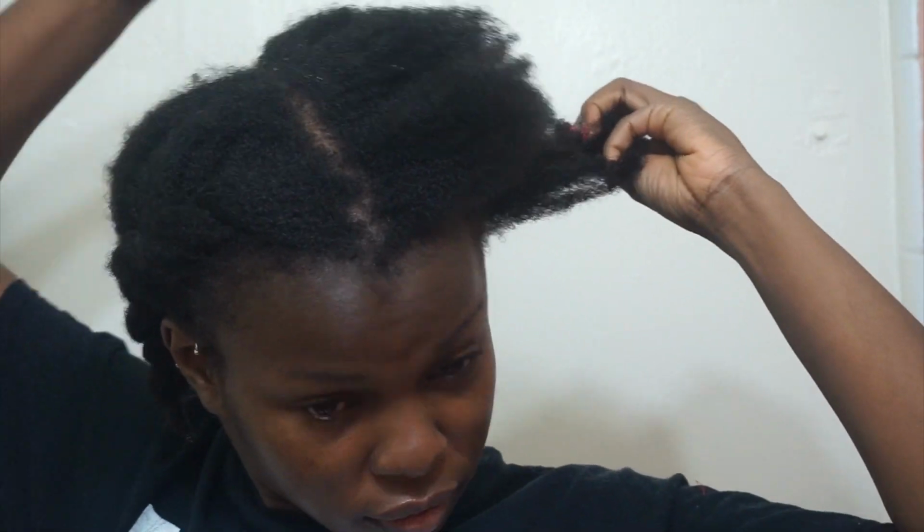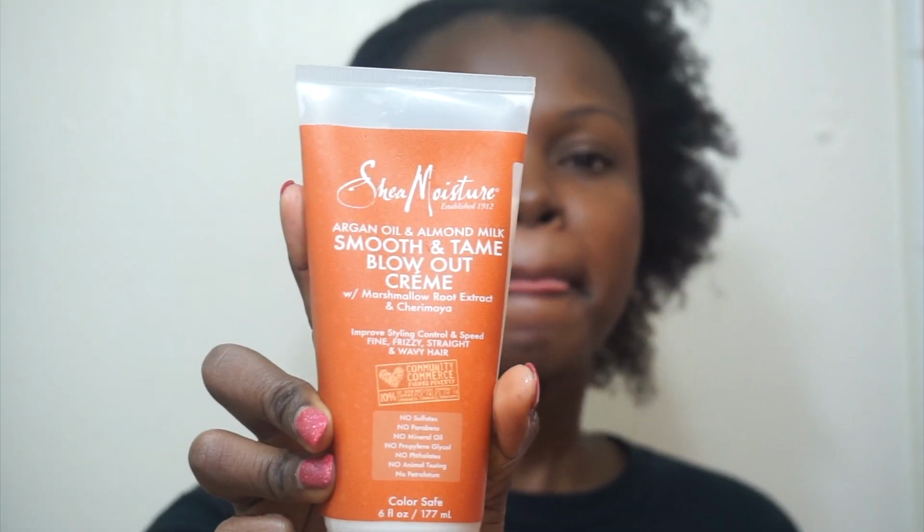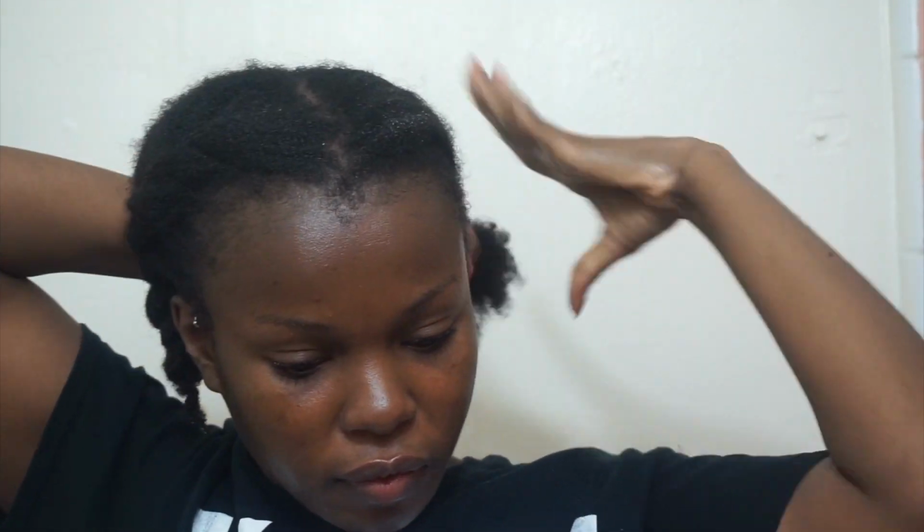So I'm starting with freshly washed hair, and I'm putting some of the Cream of Nature 7-in-1 leave-in treatment in my hair as the leave-in conditioner. I've never done this before, but I know you're not supposed to use heavy products, especially because my hair is very fine, so I wanted to use stuff that would not weigh down my hair. I sprayed it in, combed it through, and then I'm using the Shea Moisture Smooth and Tame Blowout Cream. I actually really love this.